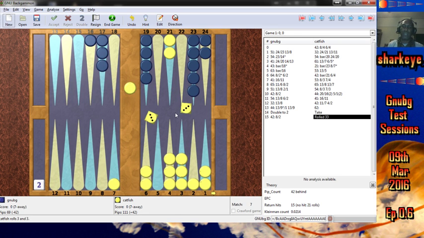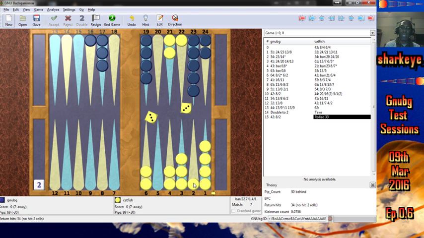He's awkward. We roll double 3s. Not fantastic. In this case, there's not much point in us stepping out to here. Just makes it easier for him. So we're going to retain that, coming off the bar, and we're going to step forward. We don't want to move those back checkers, being so far behind in the race, and we don't want to relinquish our 6 point, which is very, very important to retain.